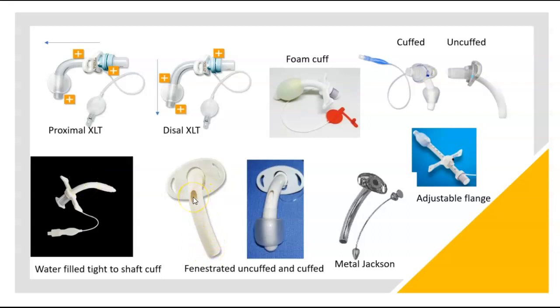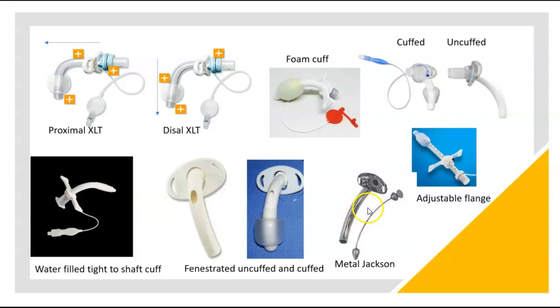Here are your examples of fenestrated. This can be fenestrated, meaning there's a hole in it. This one has a hole there, that one has a hole there. That helps facilitate weaning from the trach and decannulation because air can flow through that hole back up through the vocal cords. So you can use this with a cuffed trach with the fenestration or an uncuffed trach with the fenestration.